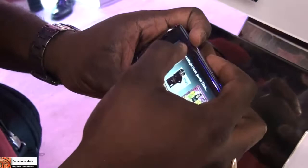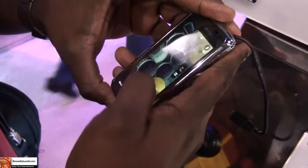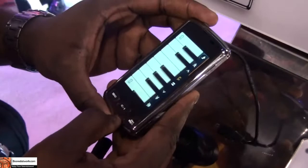I'm kind of scrolling through here. Also has a keyboard you can actually join to and basically just play along with. So it's a nice feature on the LG Chocolate Touch.